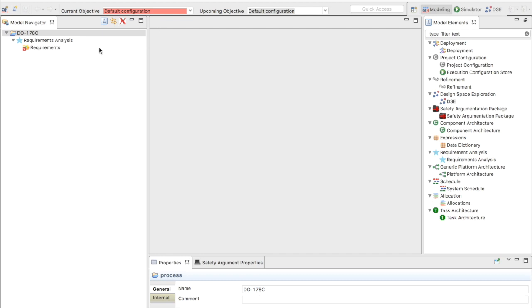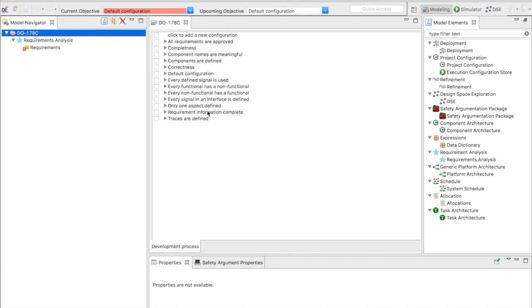So what did we do in the IDE in terms of the process? We implemented the process as we also did in MPS. So the basic bricks are the same. I can show them here. You see here we have a process that will enforce at least partially the DO178C, which is a standard for building software for avionics. And we have a few objectives here, which are the objectives that the modeler will go through when building his or her software for avionics.